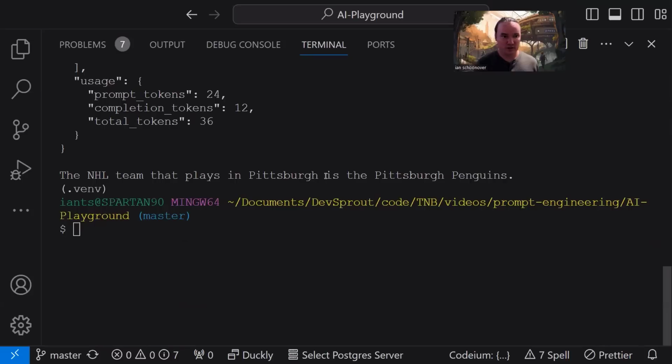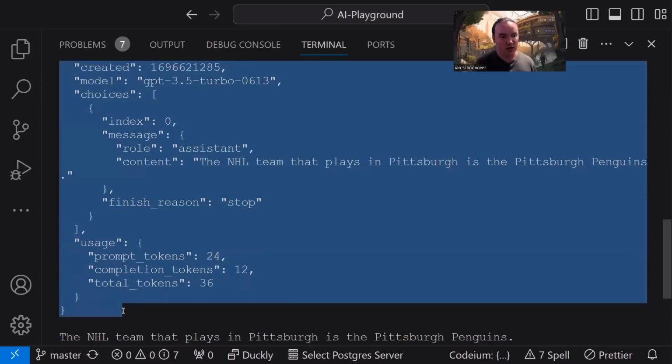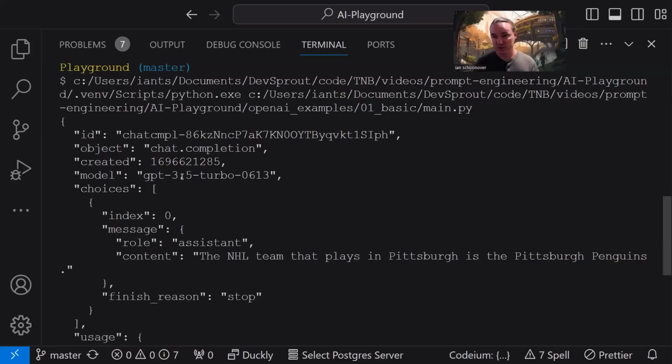So let's take a look at what we got back here. We can see that this is very similar to what we were just looking at with that doc string where we had some example output. It's going to have the ID, the object, the created timestamp, the model. In this case, because we used GPT 3.5 Turbo, it's going to say that that's the one we used, and then it has the versioning at the end there.